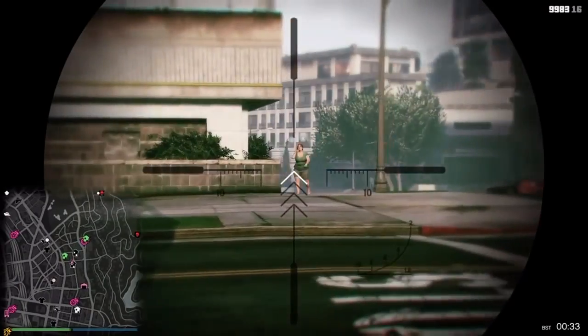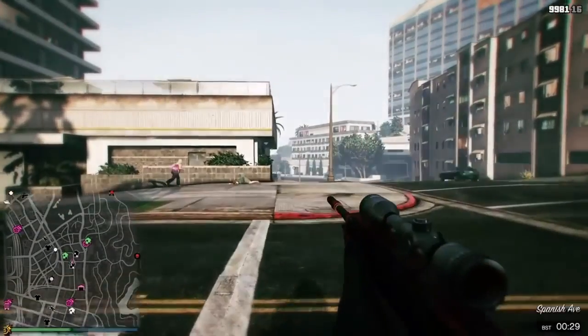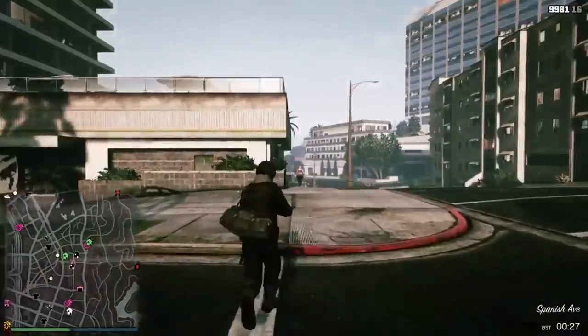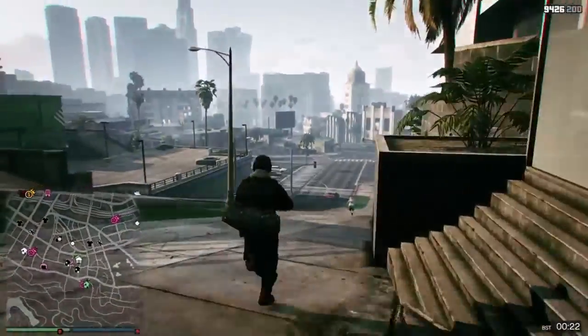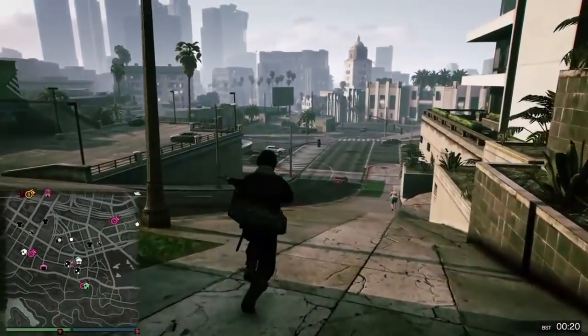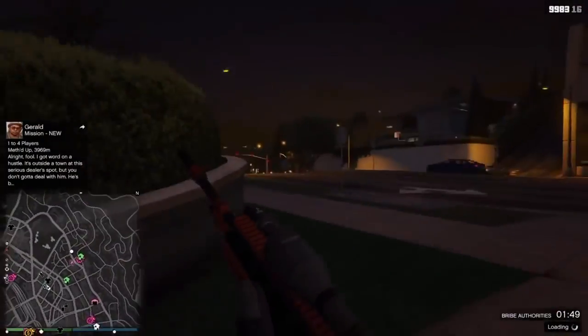Now, for the heavy with Bullshark, it's a one-shot kill. And for the marksman, it's a two-shot kill. It gives you more health, okay? So if you're gunning with somebody that's not using it, you obviously have a big advantage, okay? And with the machine gun, it just gives you a lot more power, a lot more kick.